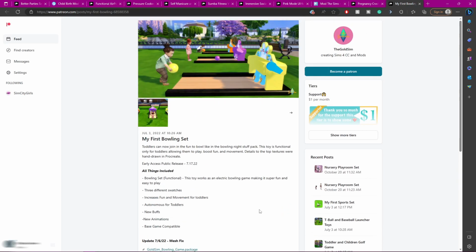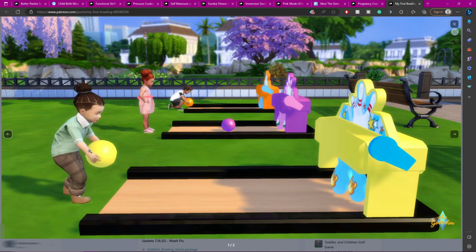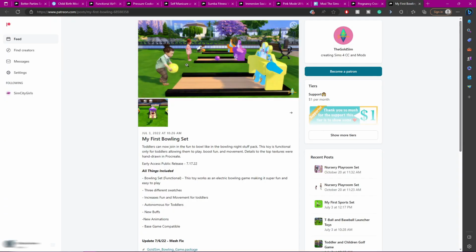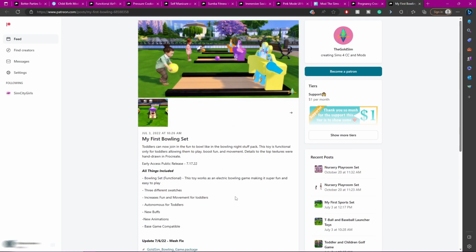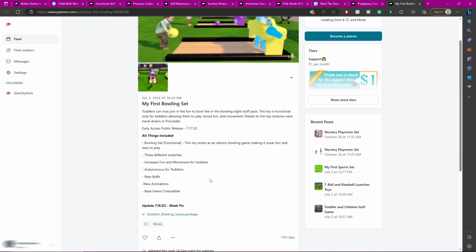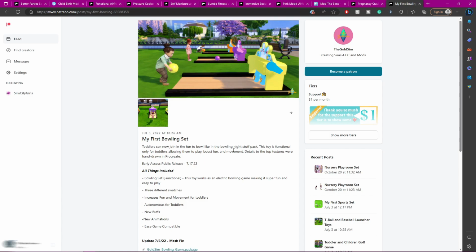The last and final mod that I have here is for toddlers. It is called My First Bowling Set. It is what it says. It's basically a little kid's bowling set. I'm pretty sure these bowling balls are fake because they are tiny and they could drop them on their feet and hurt themselves. They might look hard in the game, but we're going to play like it's not real. It comes in three different swatches: orange, purple, and yellow. And I'm pretty sure the Bowling Night Stuff Pack is required for this, so you have to get that stuff pack in order to use this mod.